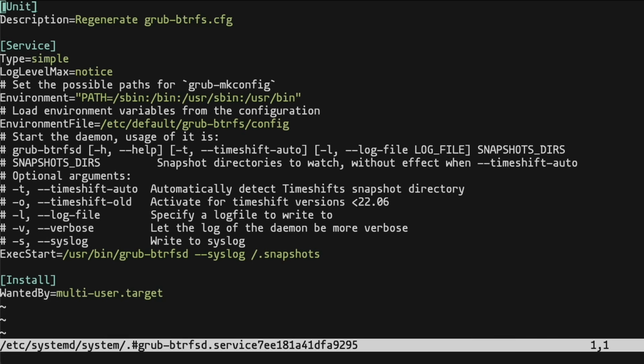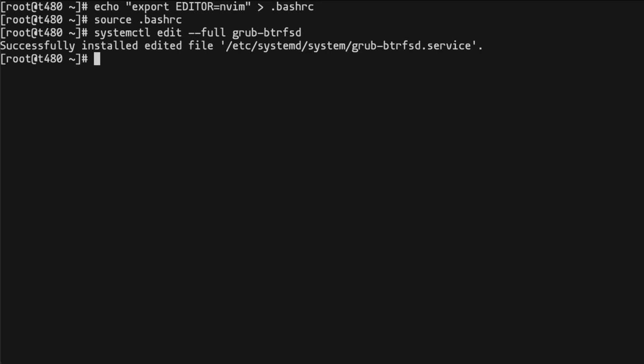And what we need to do is we just need to remove the /snapshots. So if we go down here to ExecStart, I'm going to remove this, the / and beyond, and I'm going to replace it with -t. Okay, and I'm going to write and close. So now we can see we've got this successfully edited file.